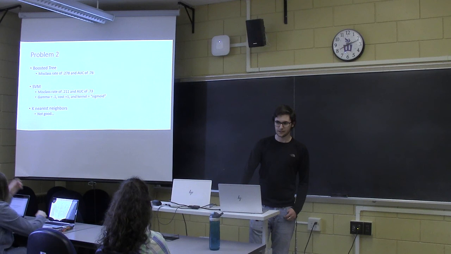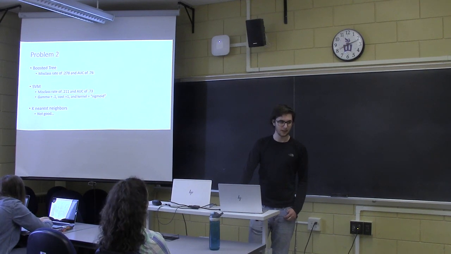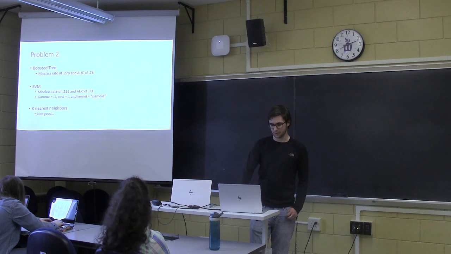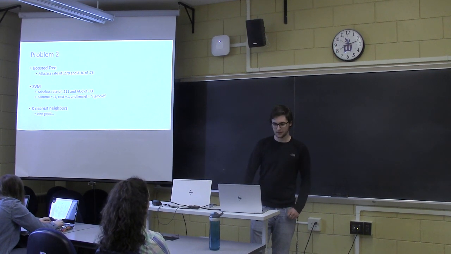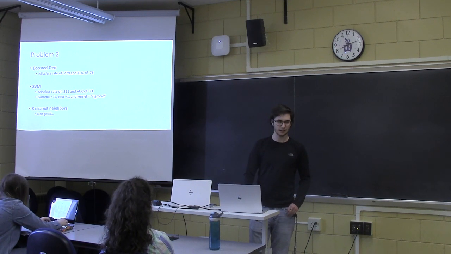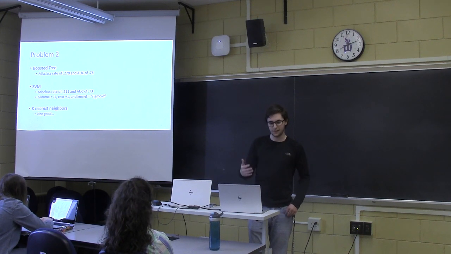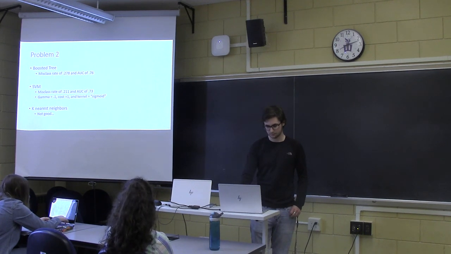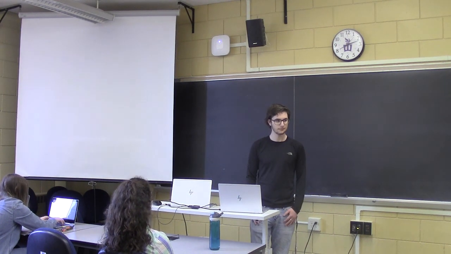And at first I thought k-nearest neighbors would be a good idea because I figured that would help me not overfit quite as much. But since there were so many dimensions in the data, after I did it, I realized it wasn't a good idea because the nearest neighbors are so far away and there's so few of them that it ended up not predicting well at all. So that was just a mistake on my part. Okay.